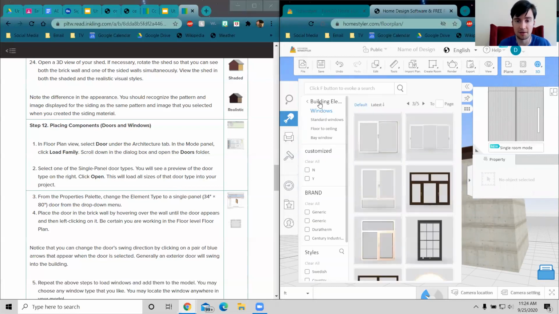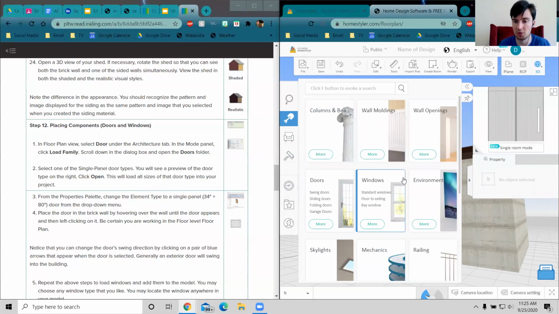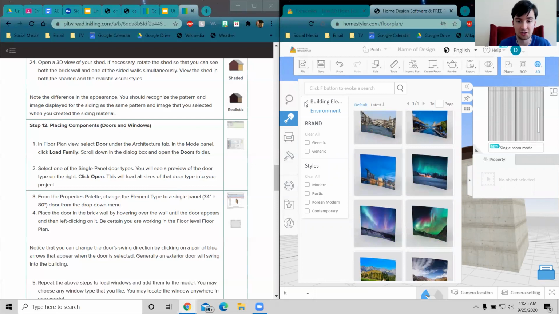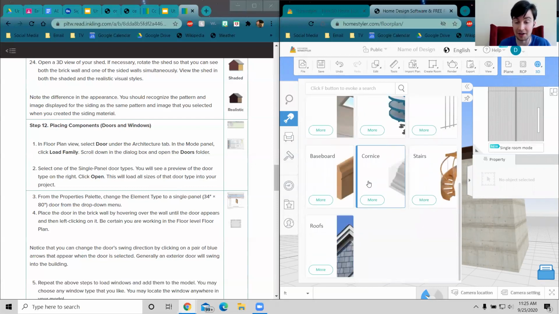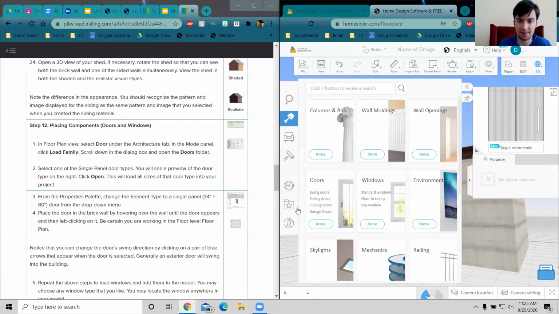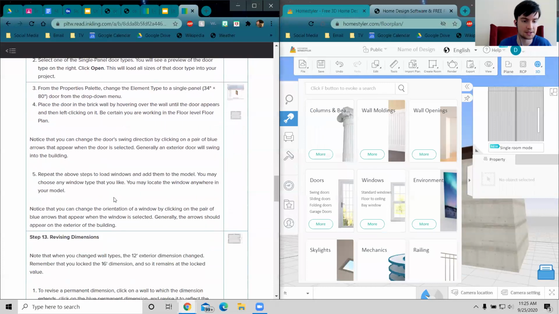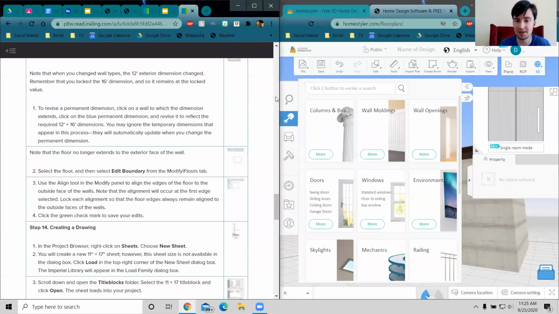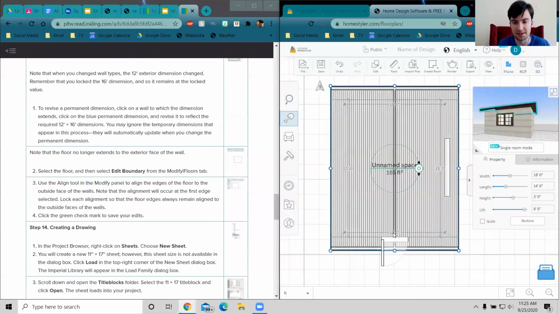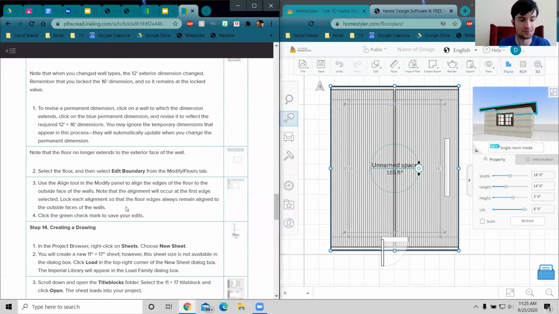And we can see there's many other things here, columns, wall moldings. You can put in maybe different pictures. So again, this is all for interior design. Got some roofs over here, but that's a little bit limited. That's placing components. Revising dimensions, it's not super easy to do here. So let's say in the floor plan view, you wanted to change the dimension. Can't really do that unless you drag it, or if you do this in the properties panel over here.